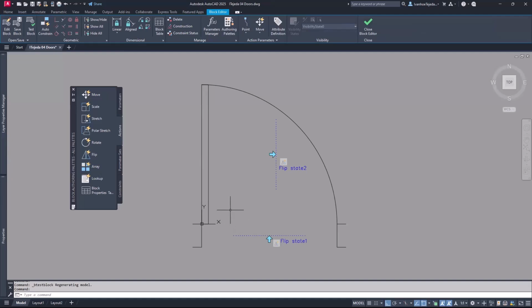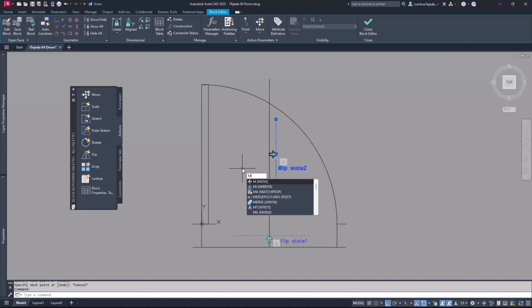And this is something I want to show you, that you need to test these dynamic blocks to make sure they're going to work. So here's what I'm getting at: if I draw a line, just to make it easy on us, from this endpoint to that endpoint like this, and then I draw another line from this endpoint up like that. You see where that flip state happens to be? Wrong spot. So I'm going to take that flip state, move it.